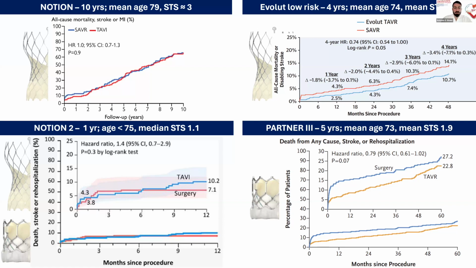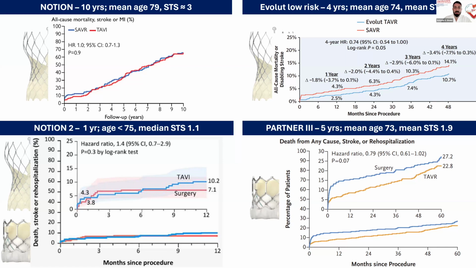Okay, in our case we chose a SAPIEN valve, and the first reason why we chose this valve was that the ring was not small, so we could implant a 29 according to the diameter or the area of the basal ring. And then we wanted to implant a valve that could guarantee the maximum rate of coronary reaccess, because in such a young patient, the probability of needing a future reaccess will be really high.